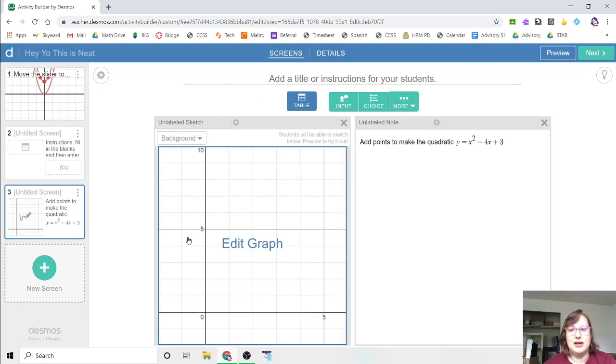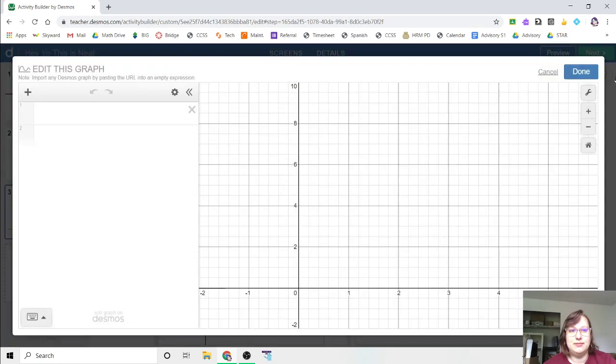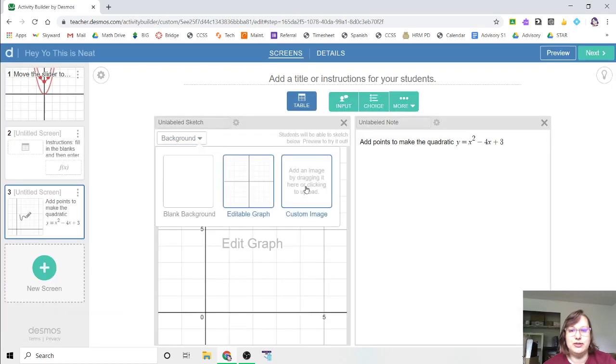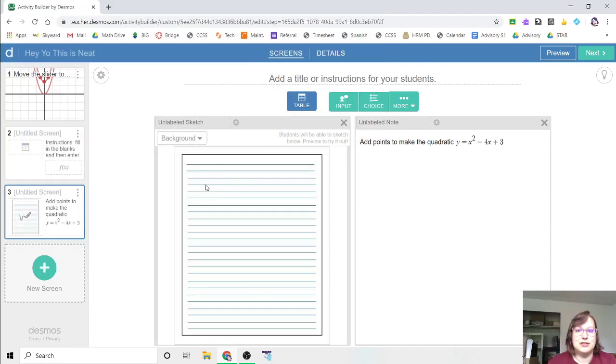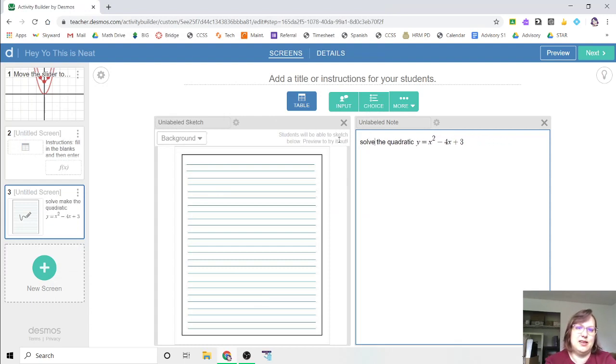Okay. Something else that I'll do with this, sorry, is that I will do a custom image. I have like pencil paper, so I might be like solve the quadratic, y equals, or 0 equals.